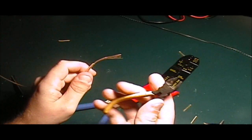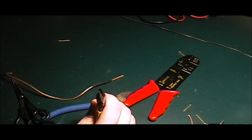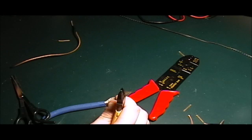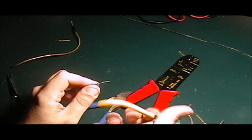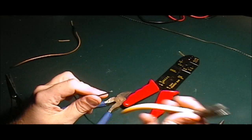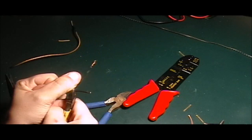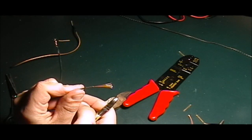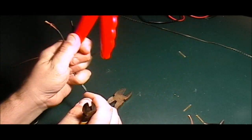Just get yourself a pair of these, get a piece of wire, and practice. Now, this is a pretty thick piece of wire. This is actually from the speaker wire. I'll show you how to do it on smaller. Alright, so, there's a wire. This is much thinner wire. So there's a slight bite, and there you go, it comes off. It's real simple. Again, don't bother with this.